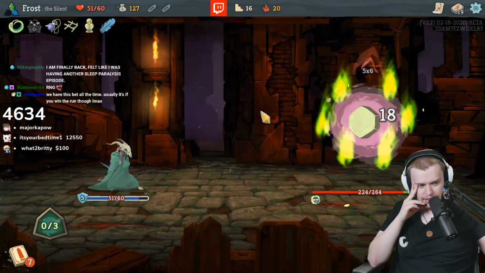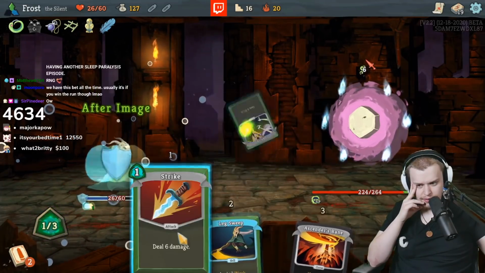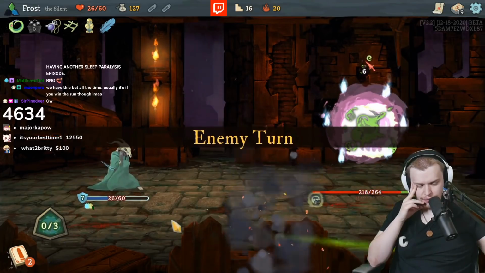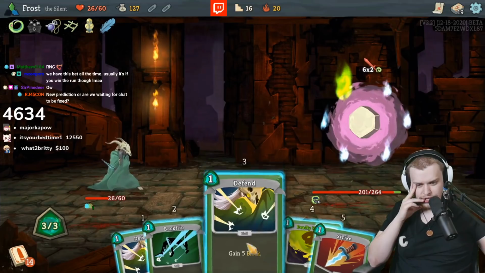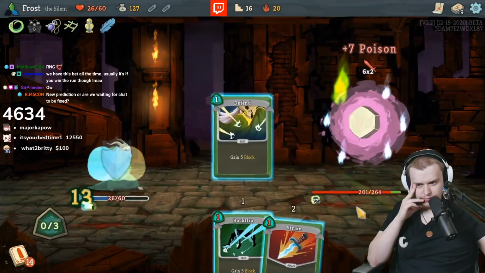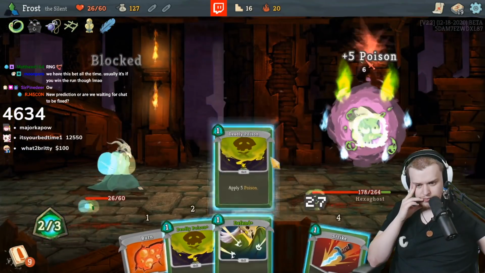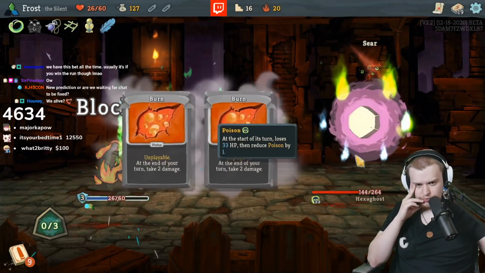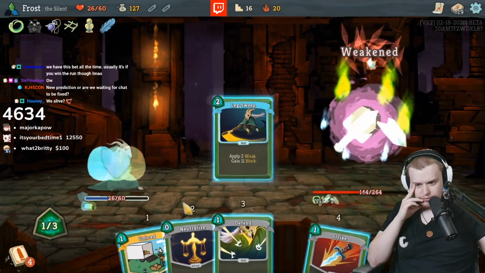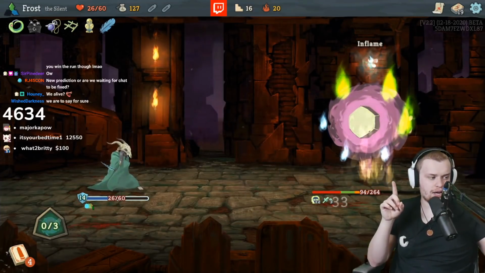5 times 6? Good, yeah. Maybe weakening him for next turn was better and not dealing 6 damage, but who's to say for sure? Deck's actually going really, really well. I didn't think that unload costed 0 mana this time.